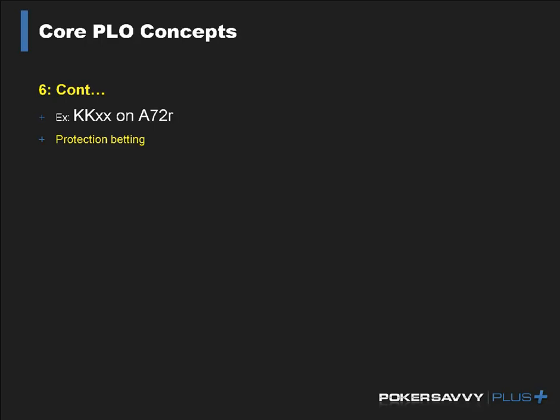Also, if you check, you are not increasing the chance that you get value on a later street. Your hand's not going to improve most of the time. You're still going to have pocket kings, and pocket kings is not going to get value from a weaker one pair hand on this board on the river, hardly ever.